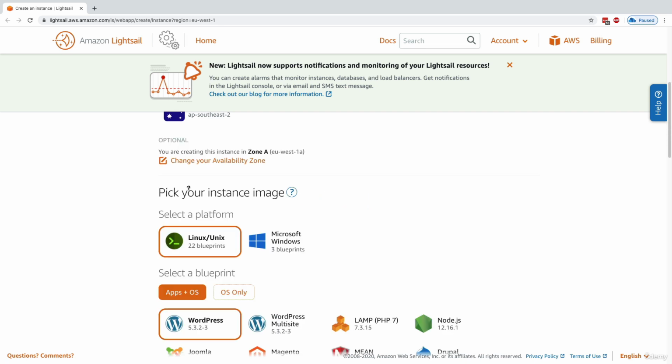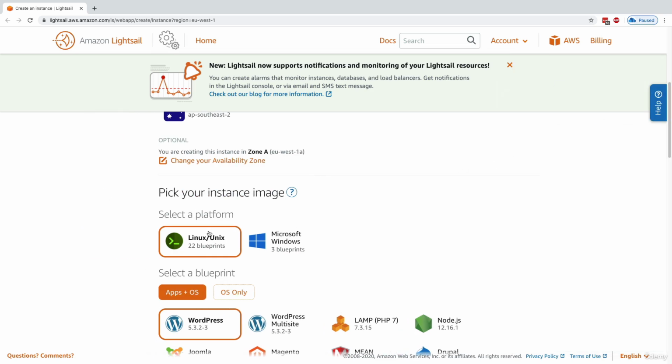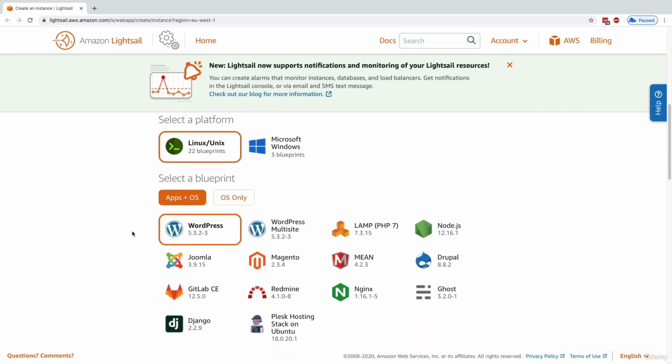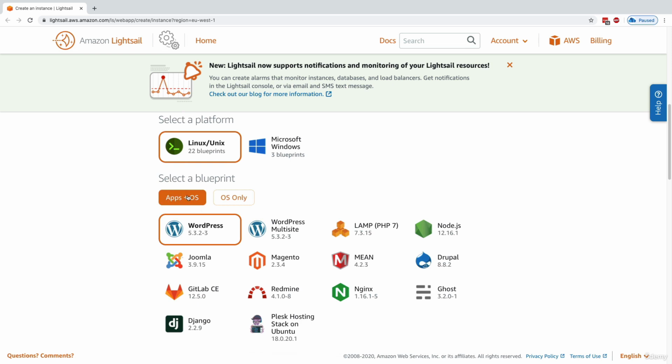So you can pick an instance image, which would correspond to an AMI, but again, all these things are hidden from you in Lightsail. For example, we can say, okay, we want to use a blueprint, such as a template, and we can use the OS only. This would be very similar to EC2, but we can go with app and OS. For example, we can say, okay, I want to launch a WordPress website right now. And you click on this and you have a WordPress website.